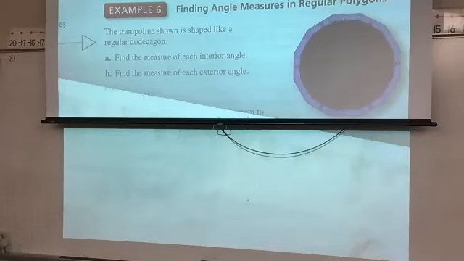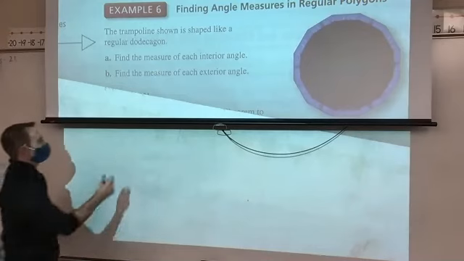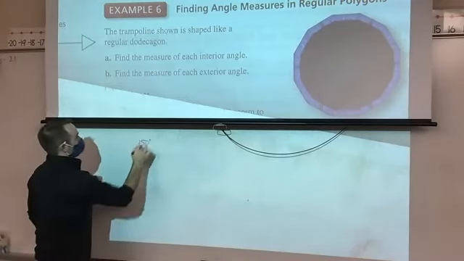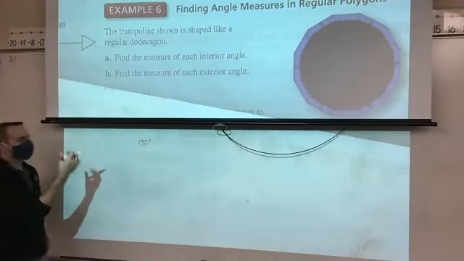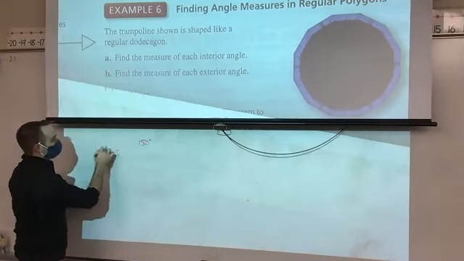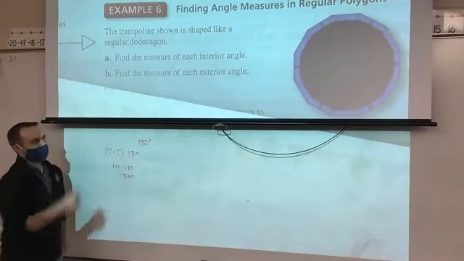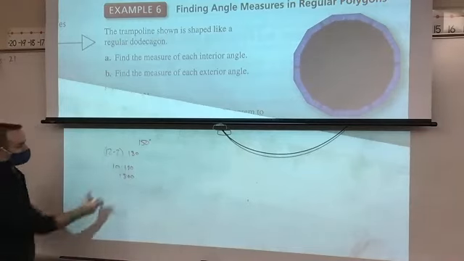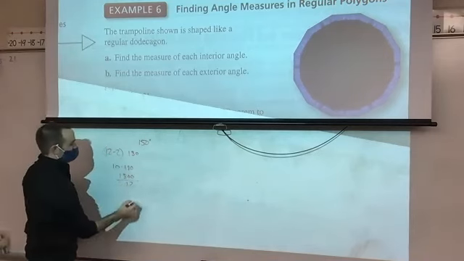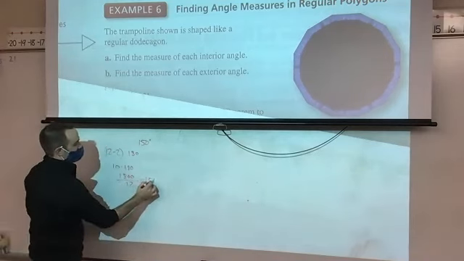Okay, how many degrees for each interior angle here? Each interior angle, right? 150. It is 150 degrees. Talk about how to get there, right? We know there's 12 sides. 12 minus 2 times 180. We already said that's 10 times 180, which is 1800. Now we know each angle is going to be the same, so we can take that 1800, divide it by 12, and get our 150 degrees.